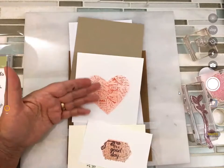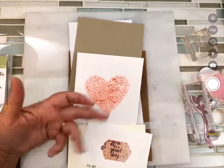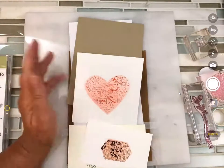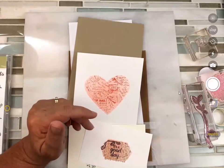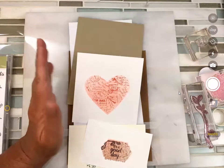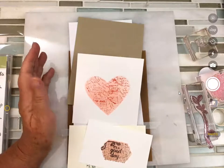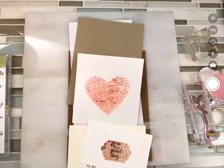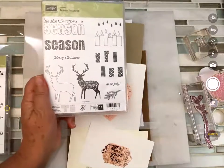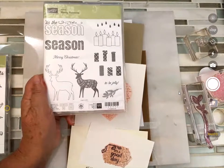What's cool about that is even though you're placing your orders within your 30 days, you get the first order right away. It doesn't have to wait until you're done. So that's really cool. Robin did it because, remember, in September and October, if you place $300, you are eligible for this stamp set, the Mary Patterns stamp set. So you get this free, in addition to the Hostess stuff. So there is some really cool deals going on.